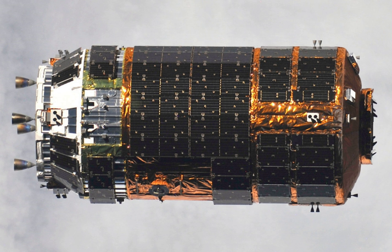As of 2010, JAXA was planning to add a return capsule option called HTV-R. In this concept, the HTV's pressurized cargo would be replaced by a reentry module capable of returning 1.6 tons of cargo from the ISS to Earth. Further conceptual plans in 2012 included a follow-on spacecraft design by 2022 which would accommodate a crew of 3 and carry up to 400 kg of cargo.